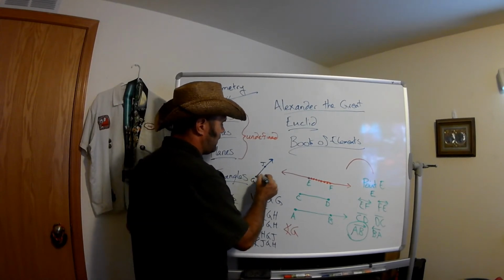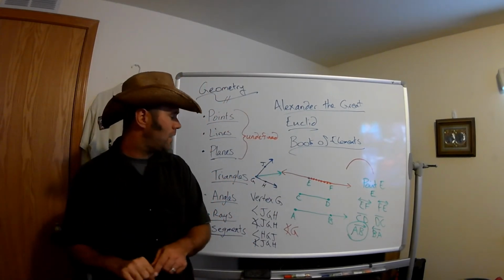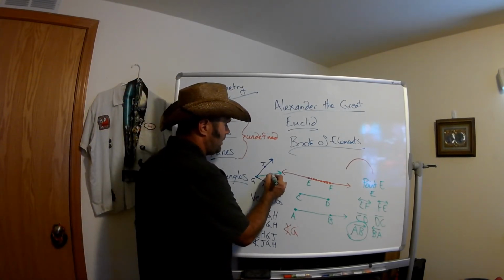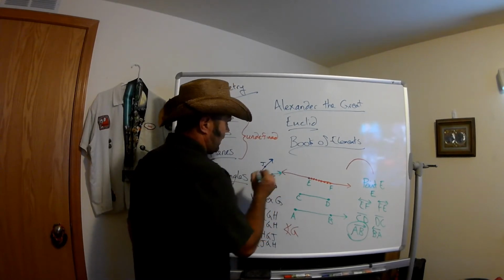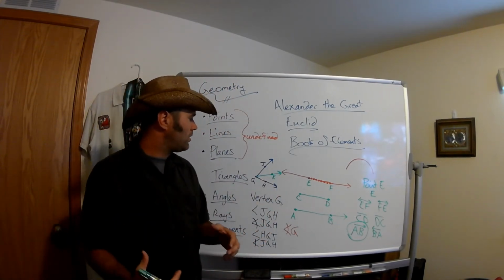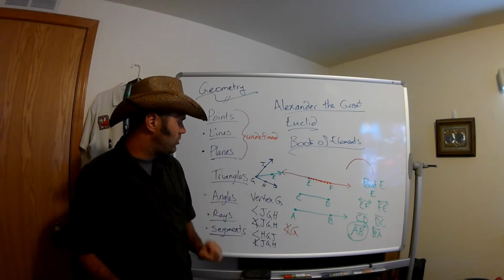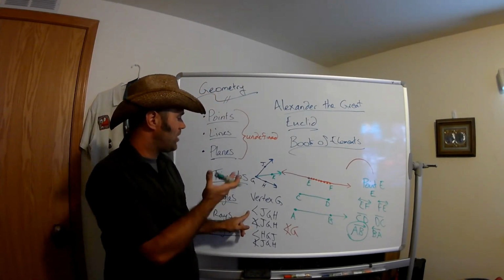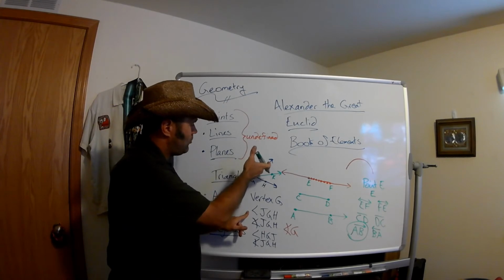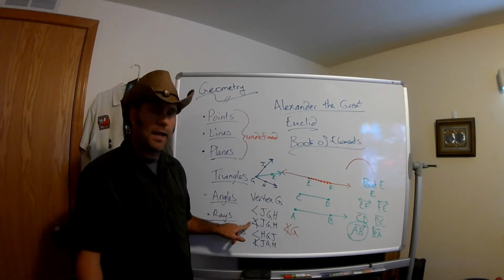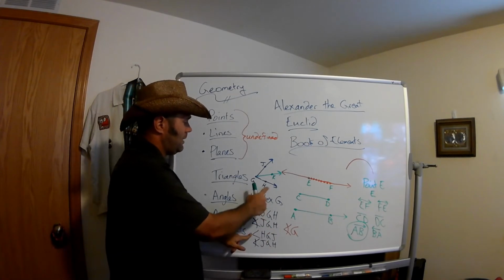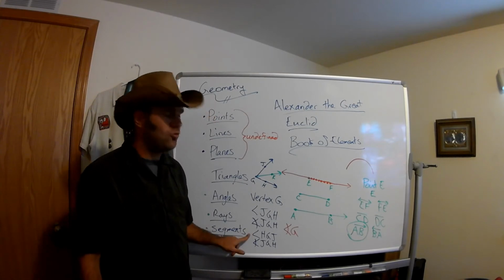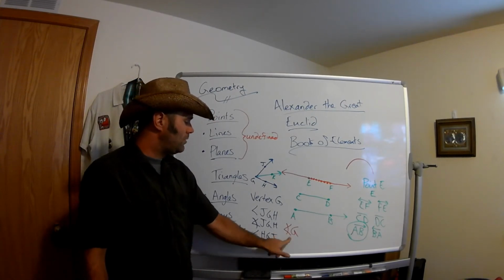So let's say you had another ray coming out of point G. And we'll give that letter K. Let's say we still wanted to talk about angle JGH. Well, JGH is very clear. It's telling us which angle we're looking at. We're not looking at JGK. We're looking at JGH. This one, again, same thing. HGJ. We're looking at the bigger angle. We're not looking at HGK.